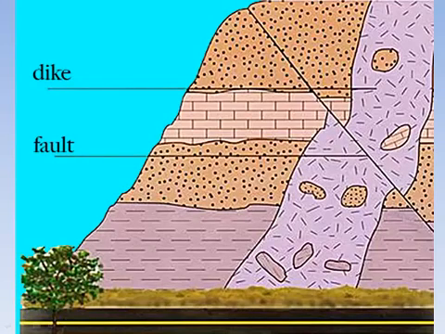All right, now let's examine this. Here we have 1, 2, 3, 4 layers of rock. We have an igneous dike, an igneous intrusion that cuts across them. And we also have a fault. Now, the thing I want to know is which is younger, the dike or the fault? We know the dike is younger than these layers of rock because it cuts across them. And we know the fault is younger than the dike because the fault cuts across the dike. So the youngest thing here is the fault.